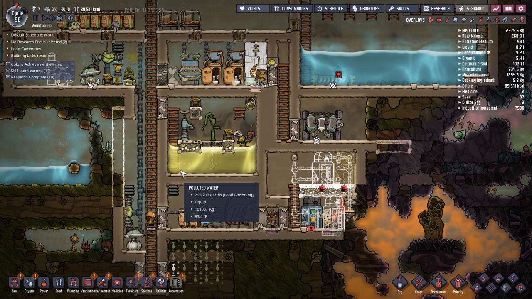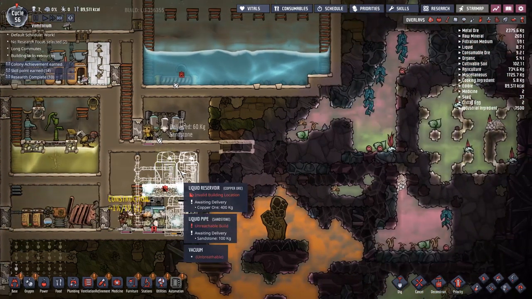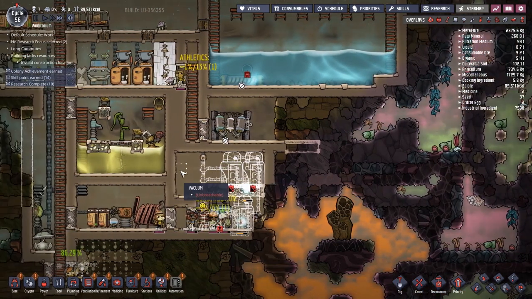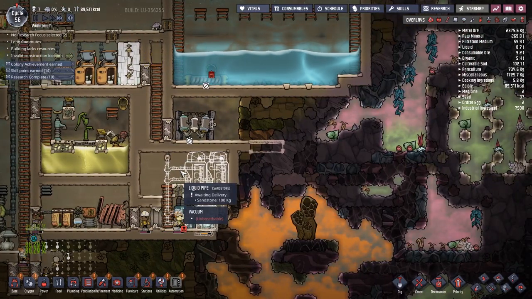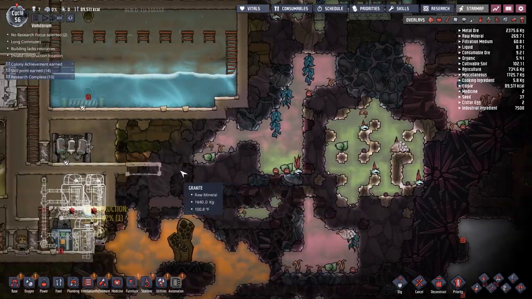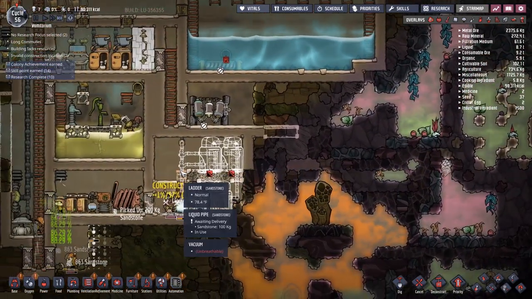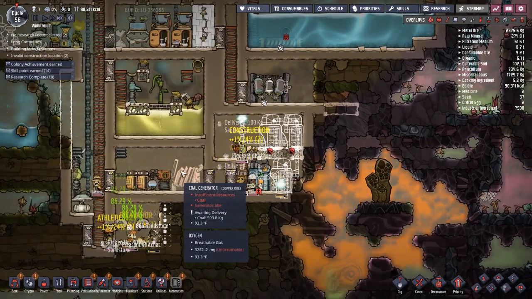But yeah, effectively what we're gonna wanna do is just pipe this entire room into this room and pump this entire room filled with chlorine. Eventually I might move it out here into this room that is entirely filled with chlorine, but we're gonna have to get past like some hydrogen and some other stuff, and I'm not sure if that's a good idea.